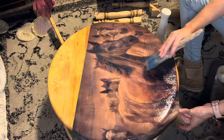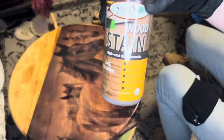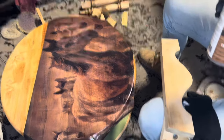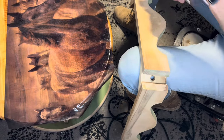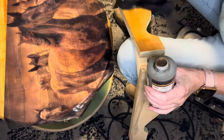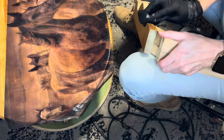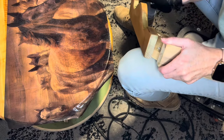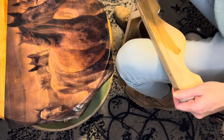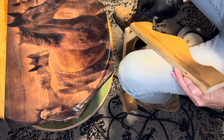Once I get the poly underneath, I use the brush to help smooth it out when adding poly over the top of the image as well. This piece I got off of Zazzle — you can find this print on Zazzle.com. This is Colonial from Sandman, which is a water-based stain I've come to really enjoy. The only reason I'm using it is because there are quite a few variations in the wood on the legs, so this helps even everything out and match the tone while I wait for the decoupage paper to dry.